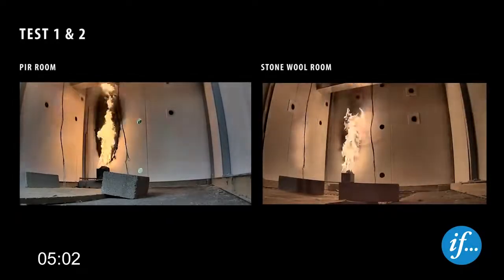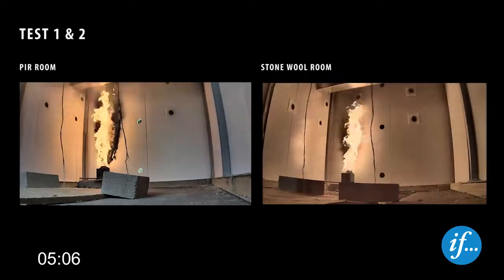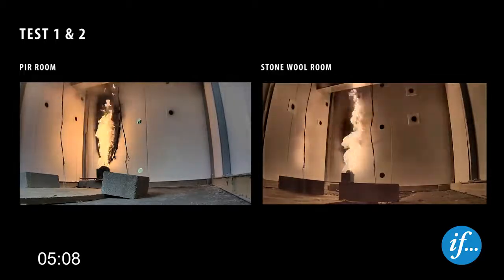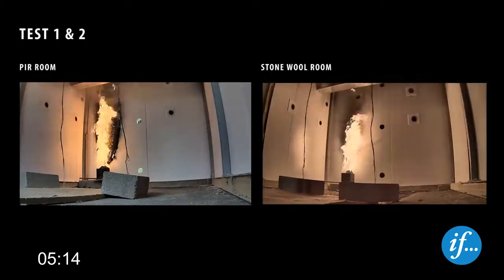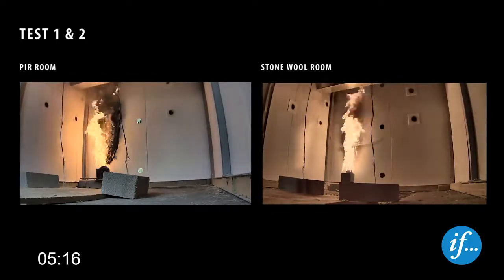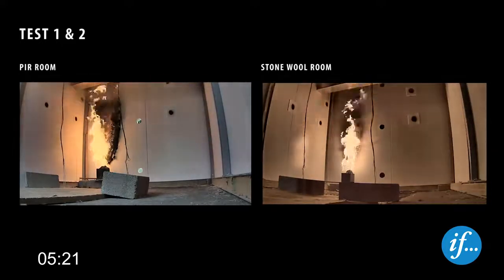The damage to the panels includes 3 holes to the back wall and a cable tray across the room sealed with expanded plastic foam to the left and a putty sealant to the right. Screw holes are also visible in the top left corner of the screen. After 5 minutes, the temperature in both rooms is approximately 150 degrees Celsius.